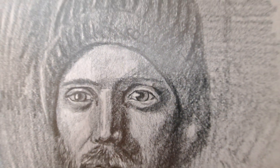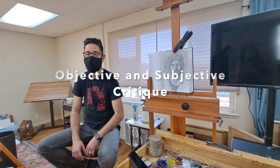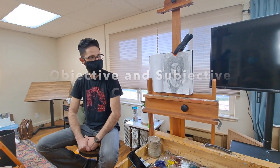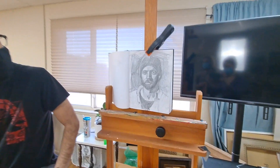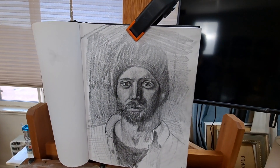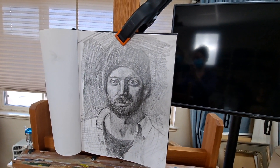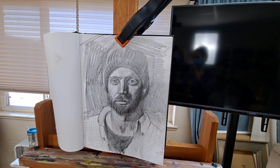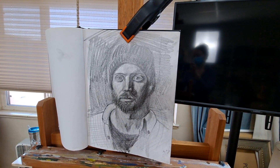You definitely got the likeness. One of the things I see where it's off is the size of the eye — it's just a little bit big. The eye on the right feels off in two ways: it either feels a little too big, or maybe the proportion is correct but because the value is a bit lighter — the actual lids are lighter than the one on the left — it may actually give the illusion that it's too big. Maybe it is the right size, but by pushing down that value, it might have less contrast and therefore less impact.